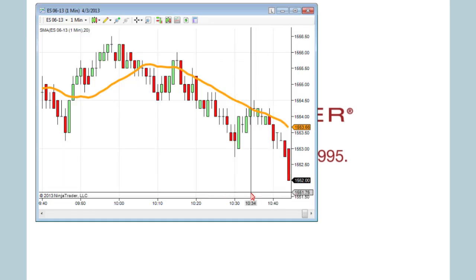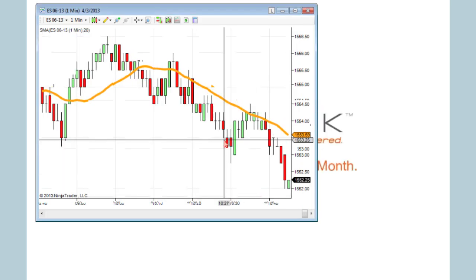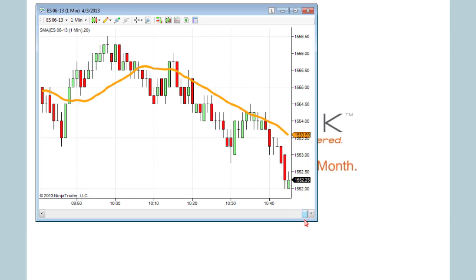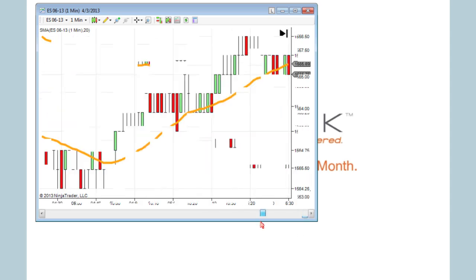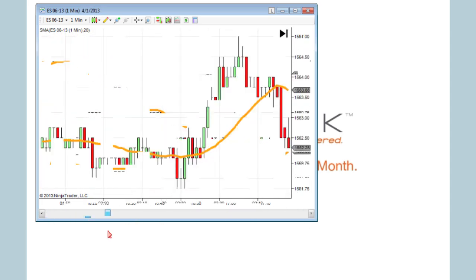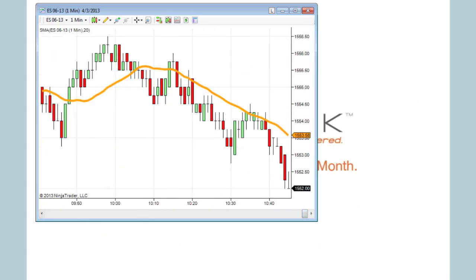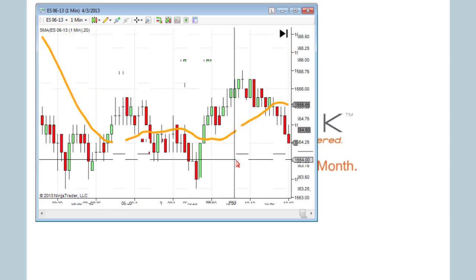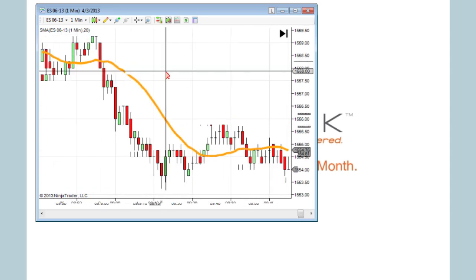Before we get into the properties and start setting things, I'd like to show you how to actually move through the chart. You notice at the bottom of your chart you have a scroll bar. You can just left click on that and drag it to wherever you'd like. It very quickly moves, easy to use. You can also left click within the chart and be a little more specific. Left click and drag to the right, and it's a little slower as you move through.